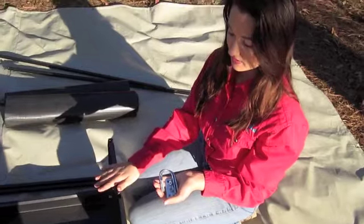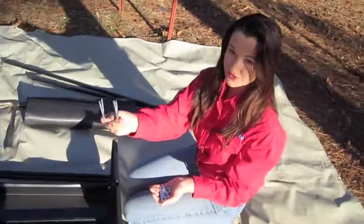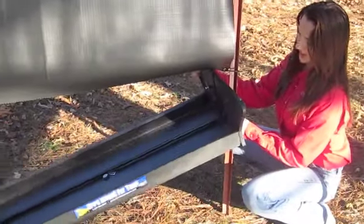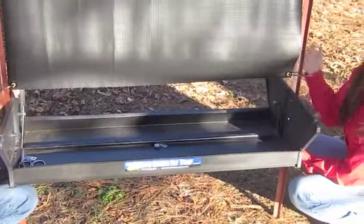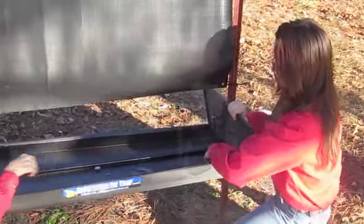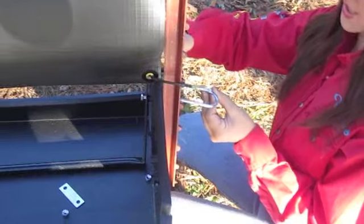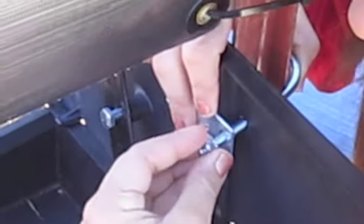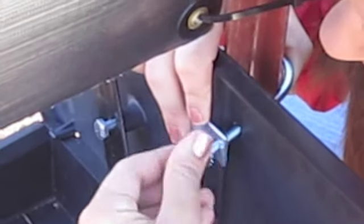Now we're going to put our second tray onto our fly trap. You're going to have two U-bolts, two metal plates, and four of the star bolts that spin, plus a ratchet. It might be a little bit difficult to put your trap in, so you're going to need to have one side down and just fiddle it into place. Get your U-bolts, put them around the T-post, and insert them in the two holes. Get your metal plate and insert it onto the U-bolts. With your star bolt, the spin area — the star area — is going to go towards your T-post.